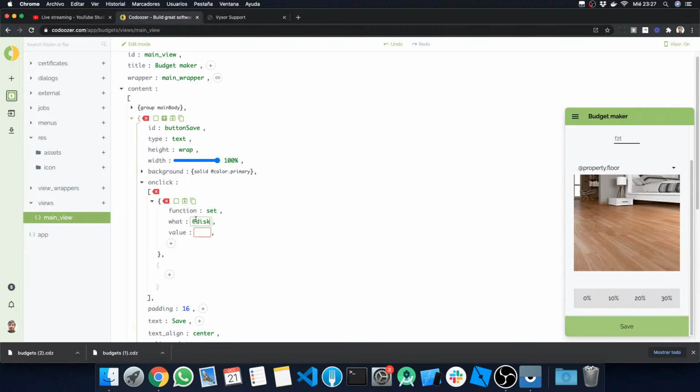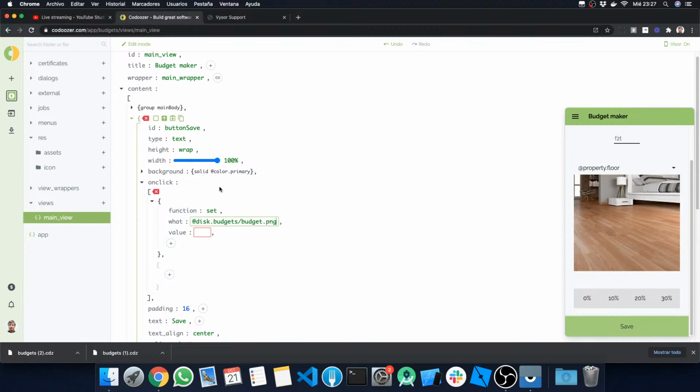So I'm telling the app that I want to save something in the external memory, I mean, outside the app. So disk dot, and then I can use here the name of the file and also folders. I imagine that I want to use a folder called budgets slash and the name of this budget, like budget.png.